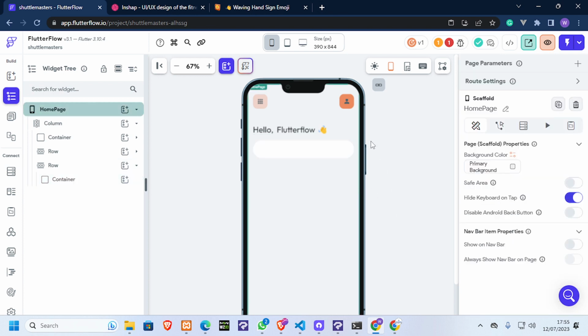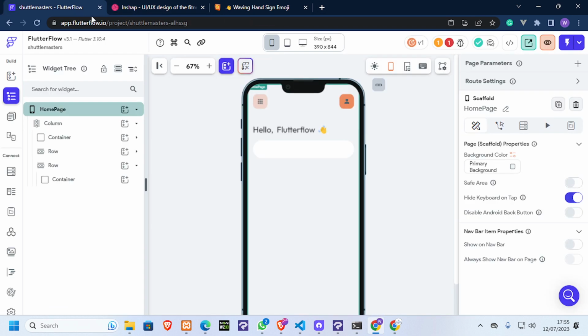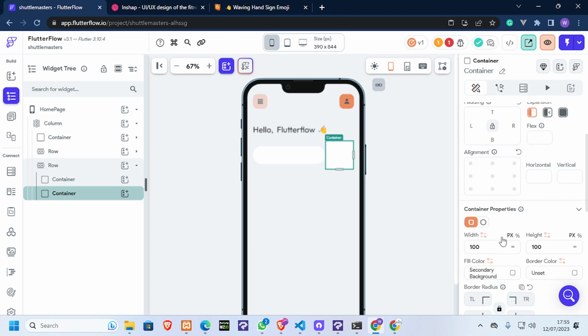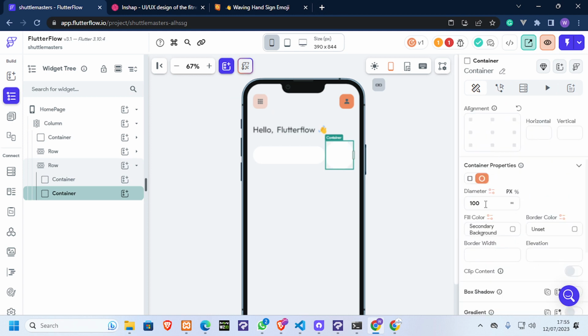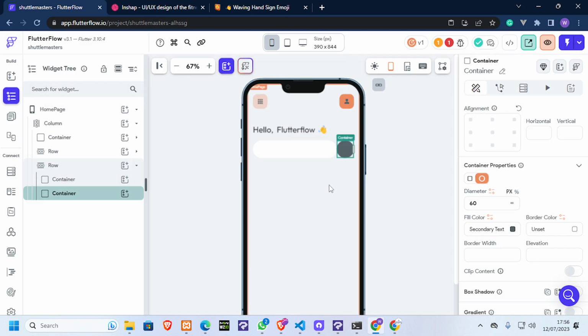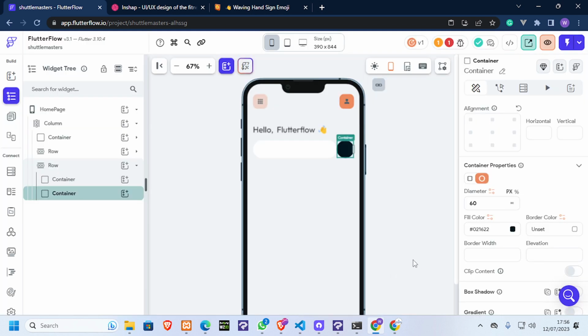Yeah, that works. Now inside the container there are a few things we need to do. I remember there's also another container here which I guess has something to do with filters. So we're going to go inside here, create another container, and we have to make it rounded. Give it a radius of 60 so that it fits in with this, and give it a fill color of black. Is it black? Primary text, black. Let's give it secondary. Let's give it black instead. Let's give it black. Yeah.